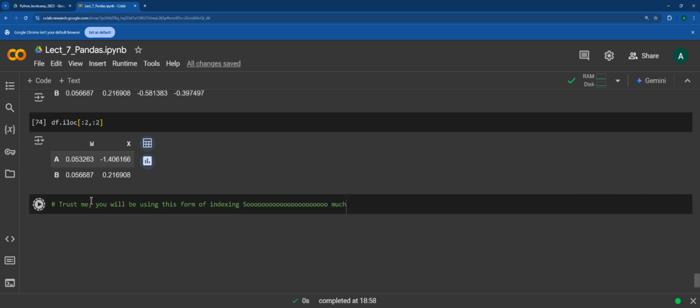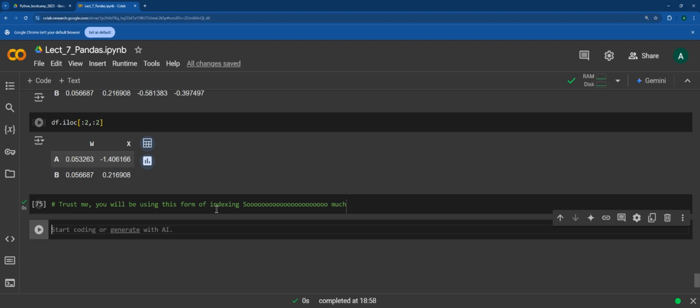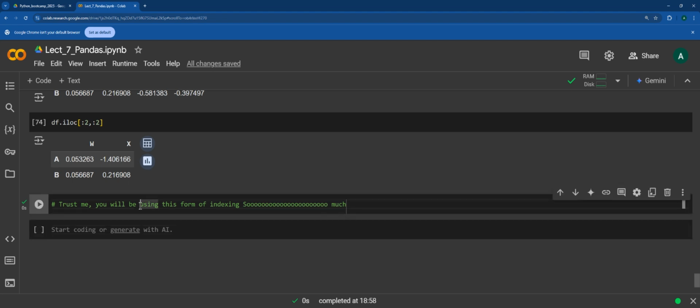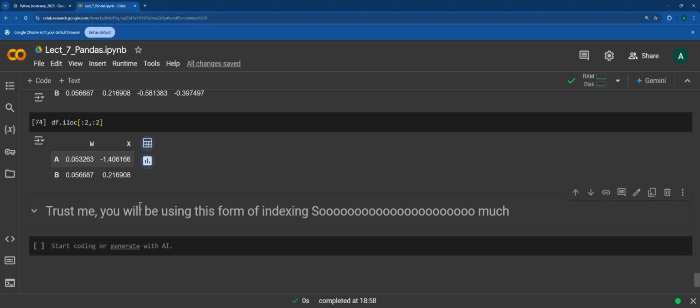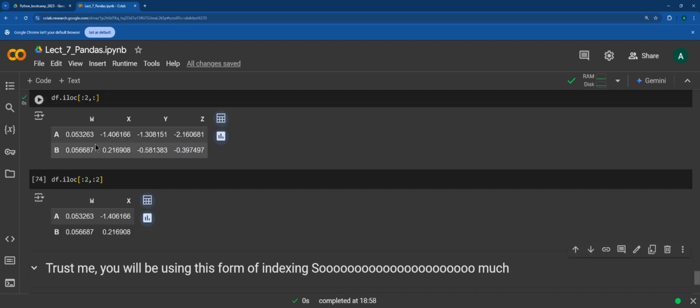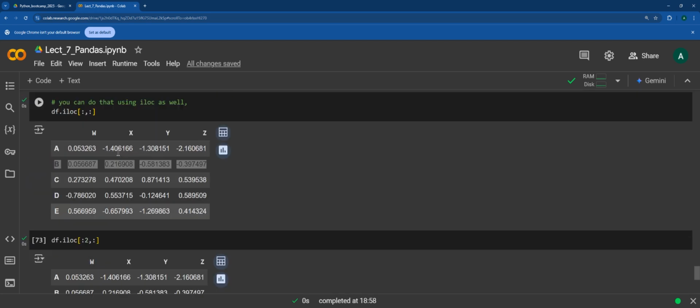While it's simple, you will sometimes get confused with it. So after this lecture, please spend some time using this technique.